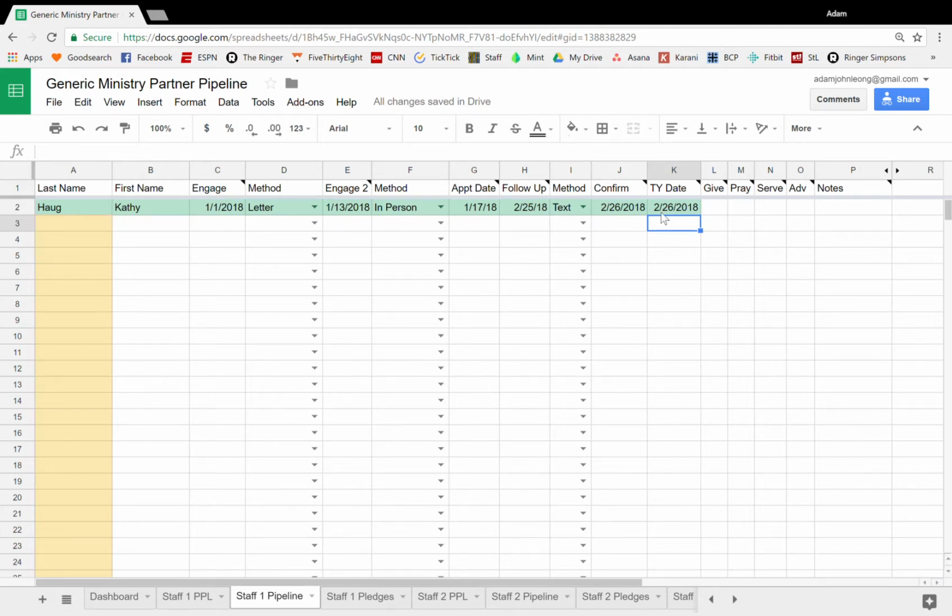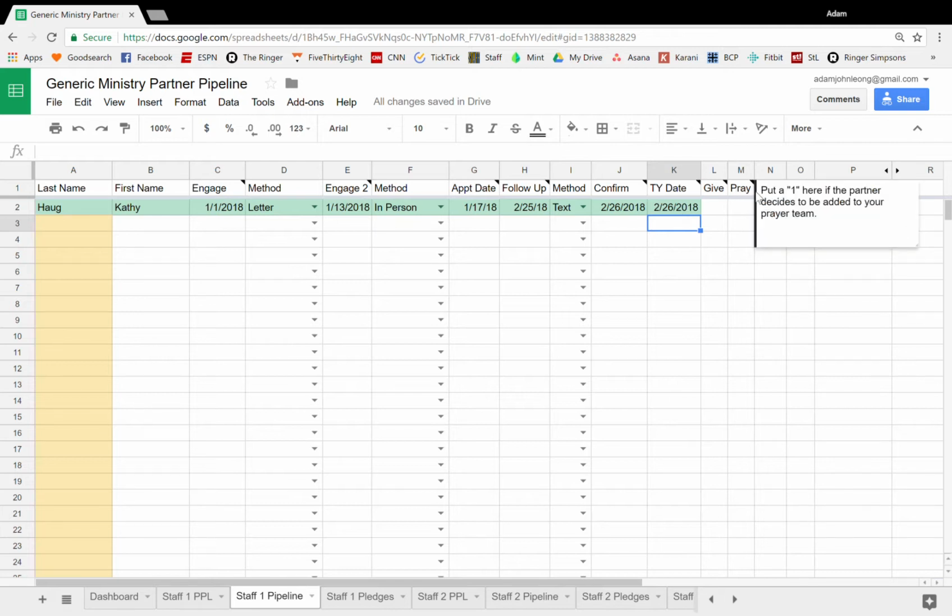The key here is that we want you to, as quickly as possible, be able to see what is the last thing that I have done with someone, and so I know what the next step is. So we're hoping that the colors and the visualization will be able to help you.